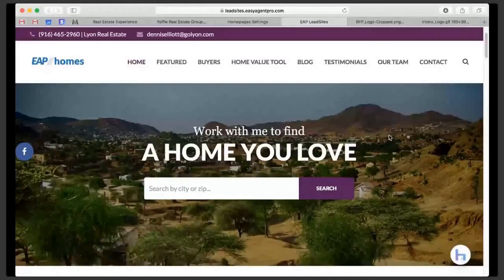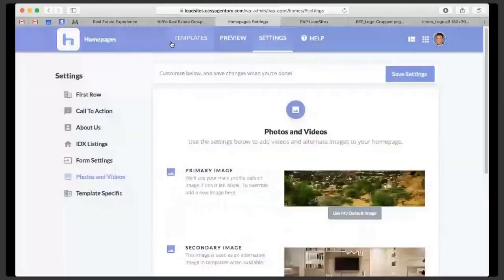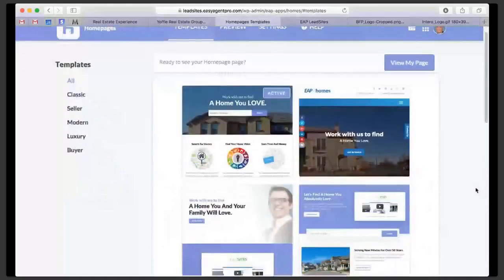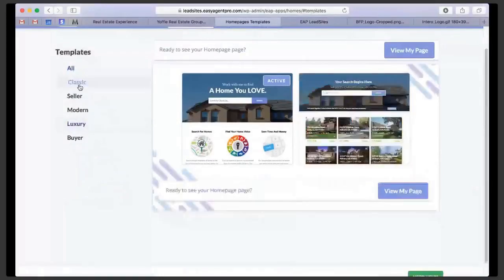Now, we have been talking about the Home Pages app a little bit, and certainly if you go into templates here, you're going to find a bunch of templates. Folks don't generally know this, but with the Home Pages app, we've sorted these out by type. We have what we call our classic ones, which are very straightforward, like what your site shipped with.